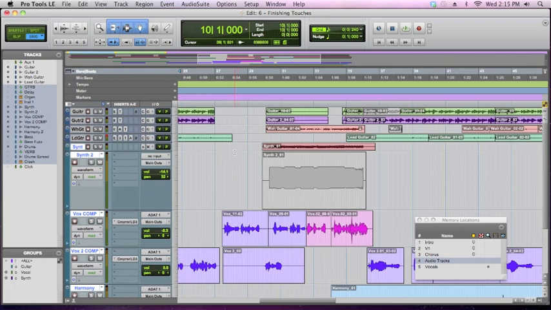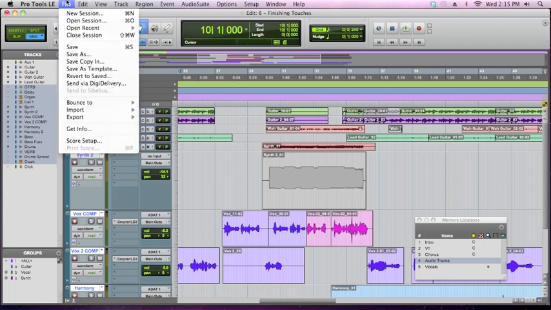And the moment you have the session the way you like to work, for instance, I like to work with some virtual instruments already set up with the drum program, a bass guitar patch out of Expand. I like to have some vocal tracks, already named vocals. And again, everything's blank, but you get the track set up, you get the views set up, you get your preferences set up. And when you're ready, just come to File and choose Save as Template.